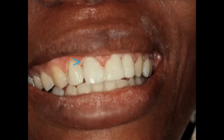Because when I put pressure on this custom matrix, it also put pressure on the gingiva around the necks of these teeth. That composite, instead of going subgingival, is supragingival. It's easy to finish off this composite. I use a 7901 carbide finishing burr to remove that composite that is flash, and this patient is going to leave the operatory looking better than when she came in.